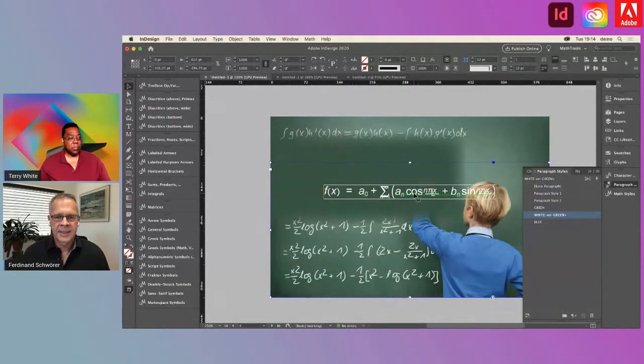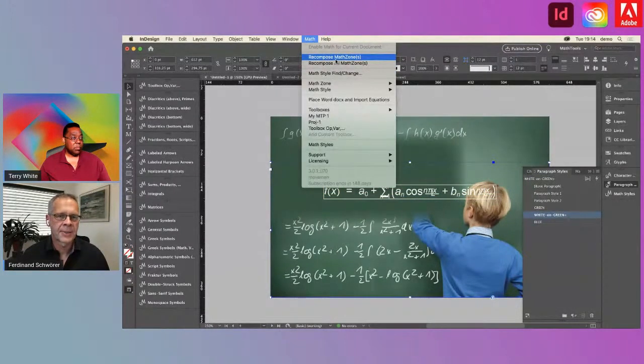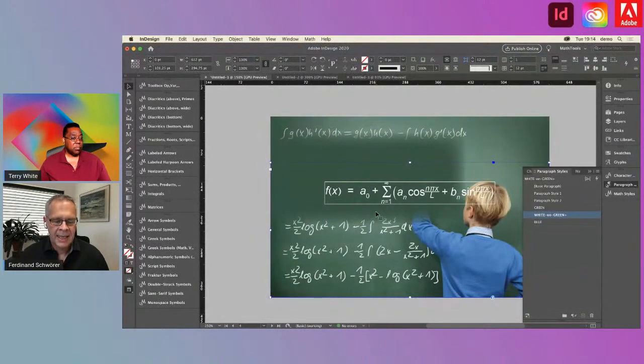That's because all the equation composition information needs to be updated to match the paragraph style context, and that's done using the recomposed math zones. It could be done automatically, and then would perfectly work in this little demo environment. But if you have 500 equations and you change something that affects like 200 of it, it will take some processing time to get this all updated. That's why I usually have this setting turned off, so I can continue styling the document, and when I'm done, I'm looking at the equations.